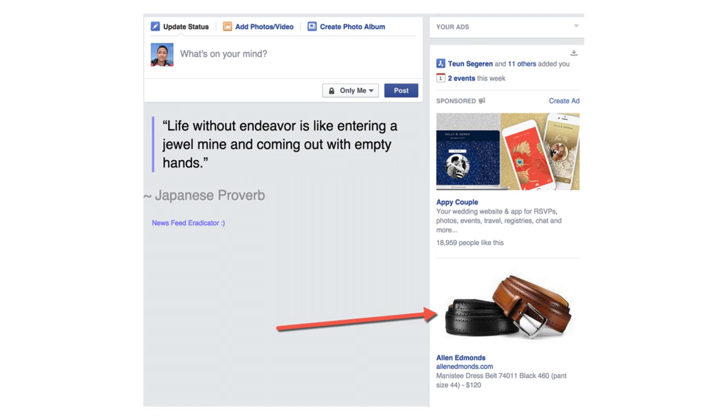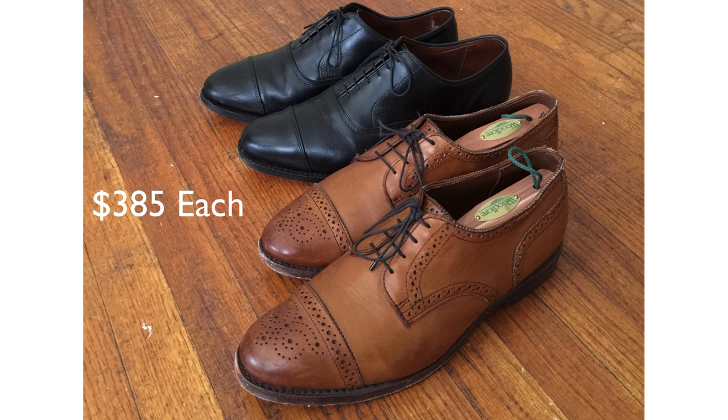And then I looked at the belts and I saw more belts. And it just kept showing me these ads. It kept repeating the exposure to me hundreds and hundreds of times. And it might have only cost them like $1 to show me all these ads. But what happened is I bought 2 pairs of shoes and they were $385 each. I get so many compliments on these because they're beautiful shoes. They just are. When you see me wearing these, you can't help but look at my shoes.